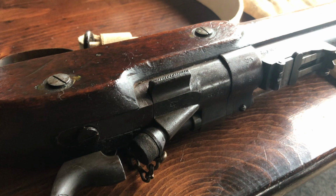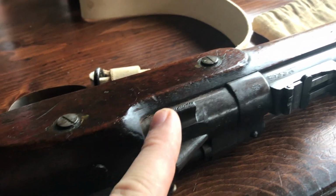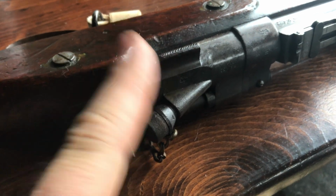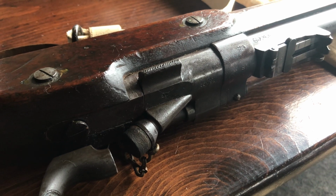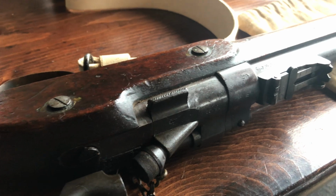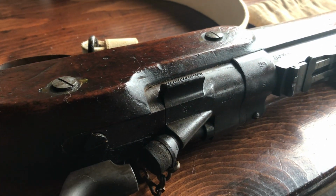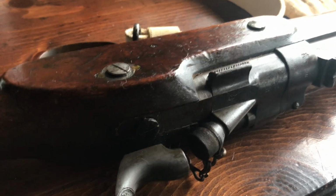So some of the Mark IIIs in Canada you'll find have had the Mark III action removed and replaced with a commercial Mark II 2-star action, and that was the one that I had. But anyway, that one had a new barrel. It was one of the new made steel barrels. I believe was dated 1870, 71, somewhere around there. 1870, I believe, was the date on the bottom of the barrel. And that one had kind of a rough throat.